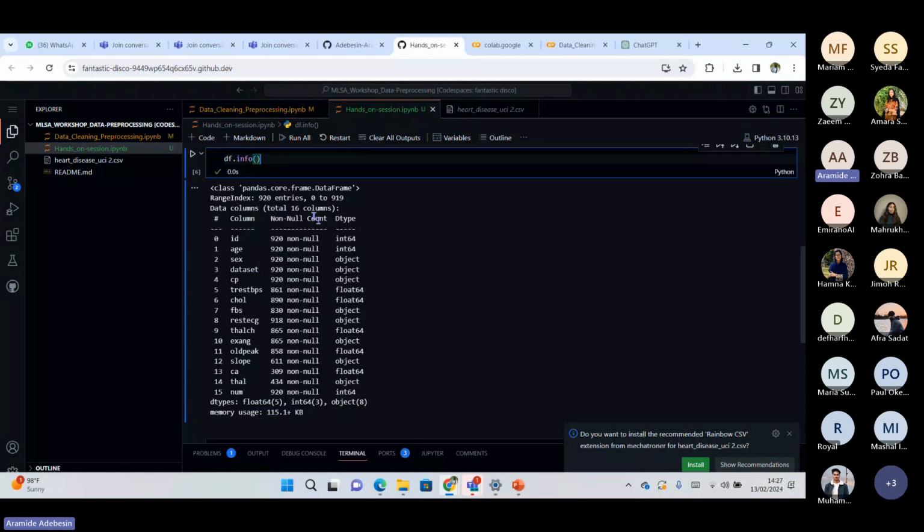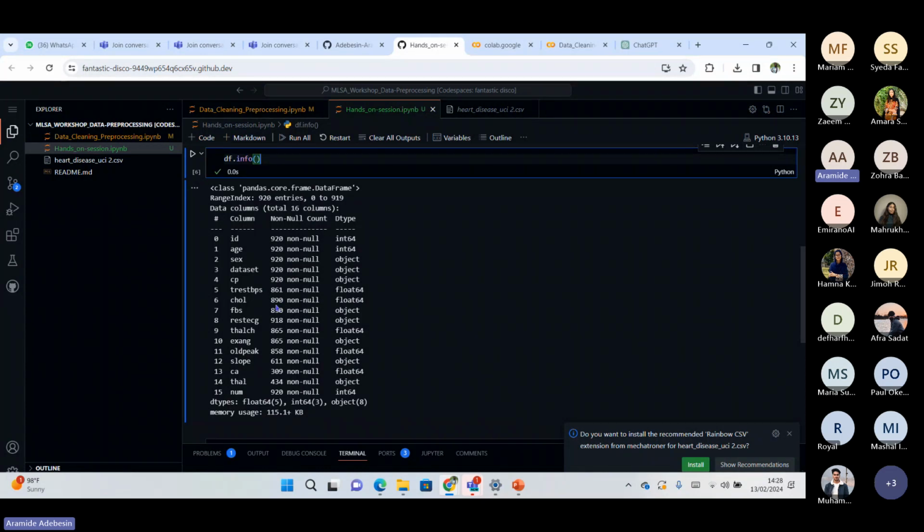Now, what is this non-null count? This non-null count is basically telling you the columns that do not have a null value. So if you look at this ID column, it has 920 non-null counts. So what it means is it has no missing values. It is complete. But if you go further down, you see that this restbps has 861 non-null, meaning that it has missing values.